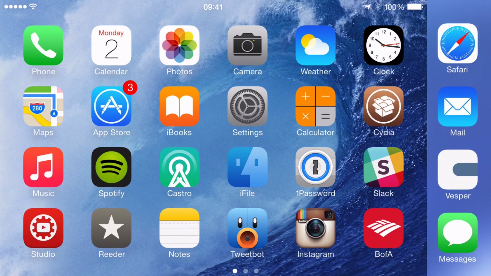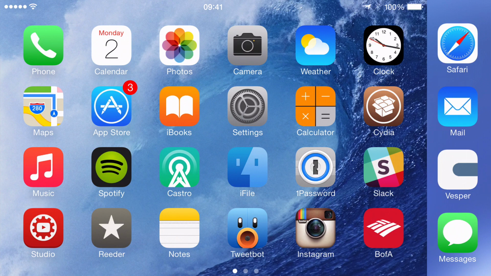Now, I've chosen these 8 different tweaks very, very carefully, and I've curated this list over a period of time, and I find that these are the tweaks that I absolutely must have. Does that mean these are the only tweaks that I use? No, but if I was limited to a certain number of tweaks, this is as low as I could possibly go for this list. 8 tweaks or apps, in some cases, that I absolutely must have on my device. So let's just get started.